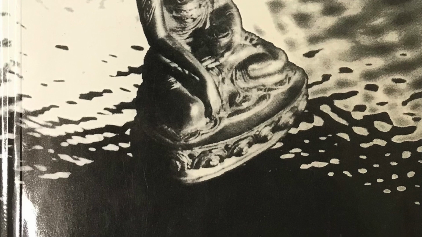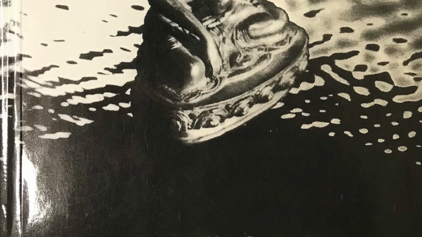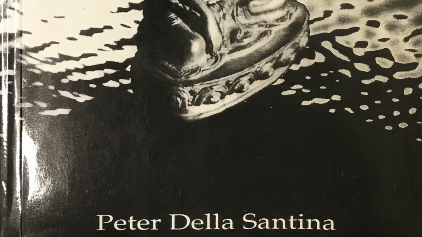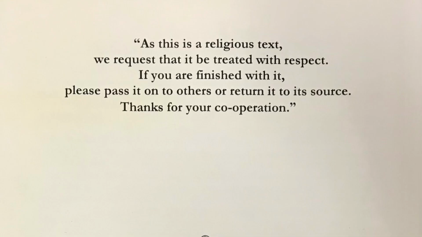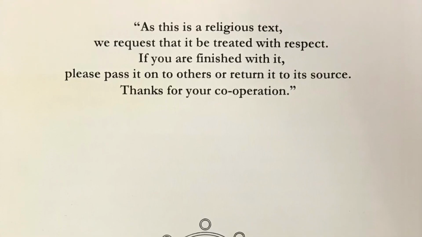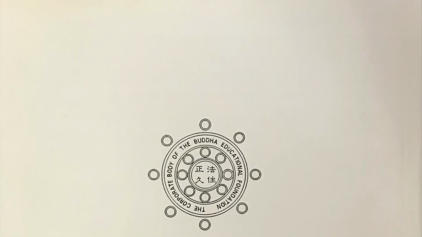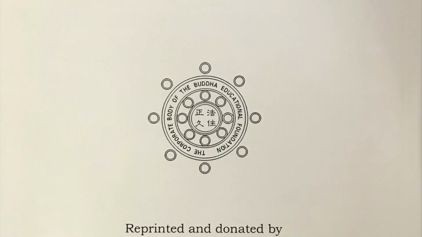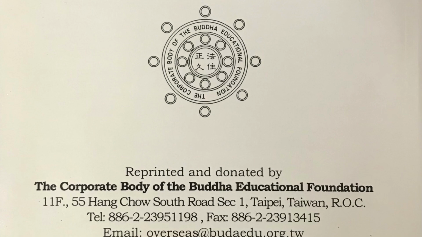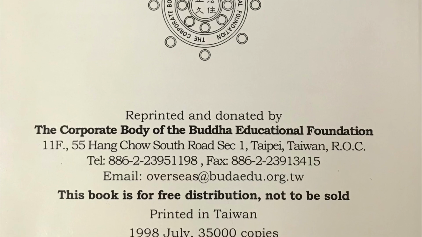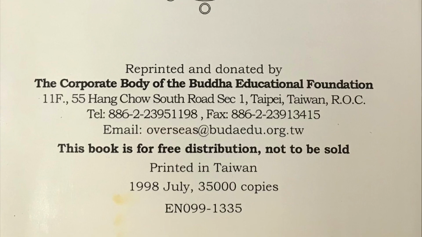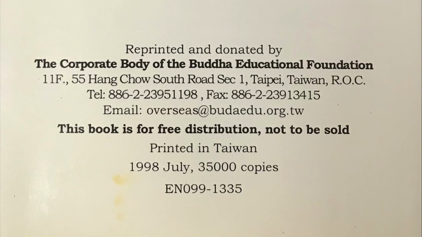Now, it was done some years ago. I would say, gosh, I'm not really certain, I think it's the early 80s, and it was done in Singapore. Because Peter was requested, Peter Della Santina is the author, and Peter was requested by the education department of the Singapore government to assist with the Buddhist ethics curriculum for the Singapore school system. And so this publication sort of came out as a side project.